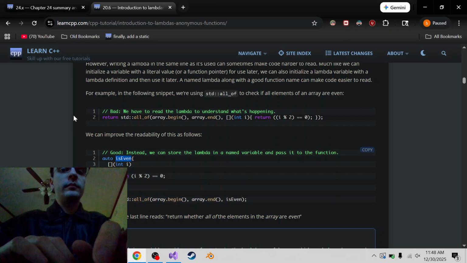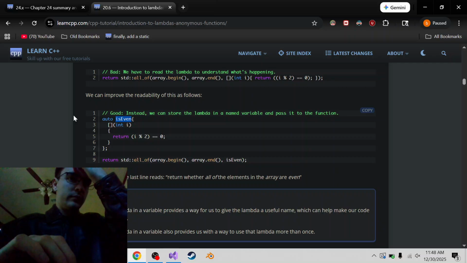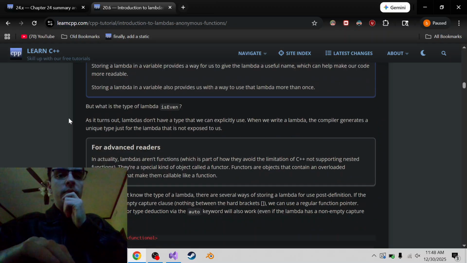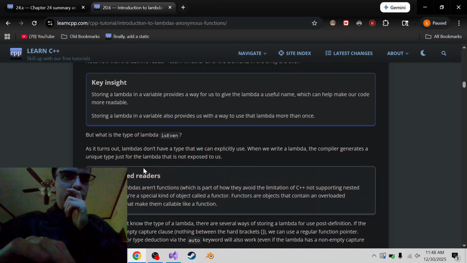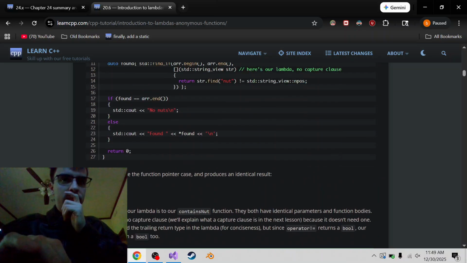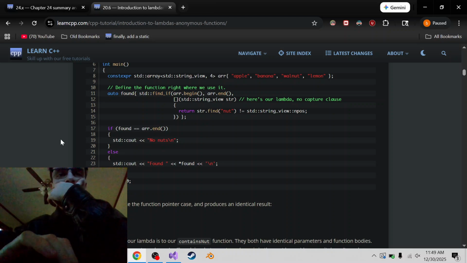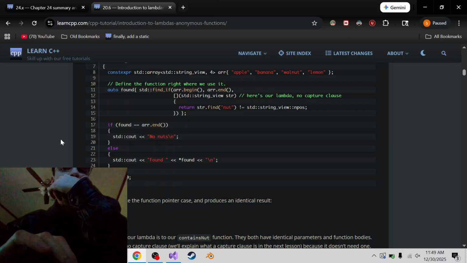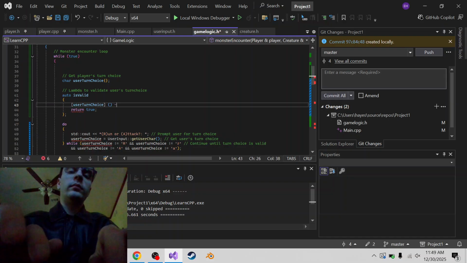Okay, can't we do the trailing syntax type to just say bool?